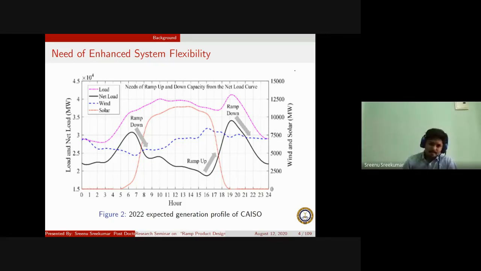And our conventional generators should be scheduled for this net load. And also the flexibility requirement estimation, it should be based on net load. And if you are seeing at this figure, you can observe that at multiple time points, system need ramping up and down. Actually, this figure is plotted in hourly basis. If you are going for minute ways, every minute system need ramping up and down requirement. So we can tell that if you are enhancing ramping capacity, system flexibility will automatically enhance. So we need to enhance ramping capacity.